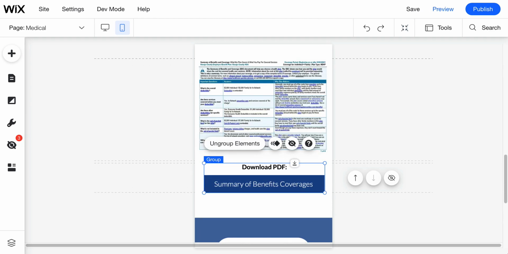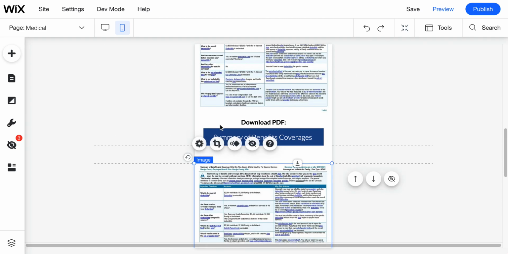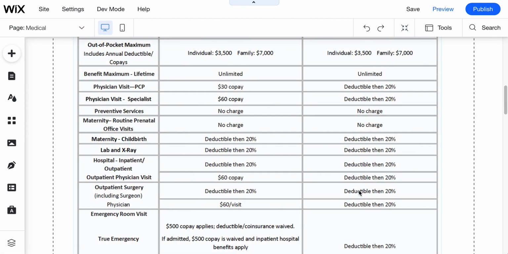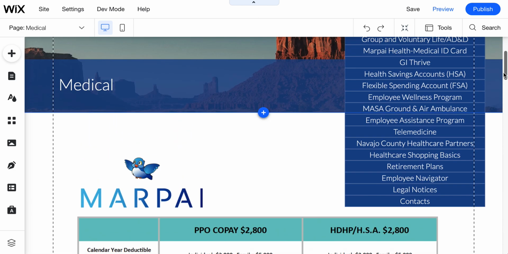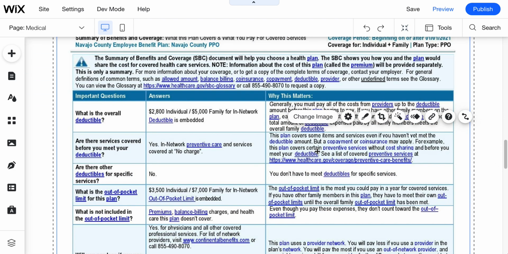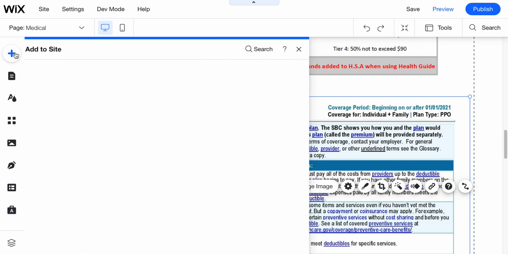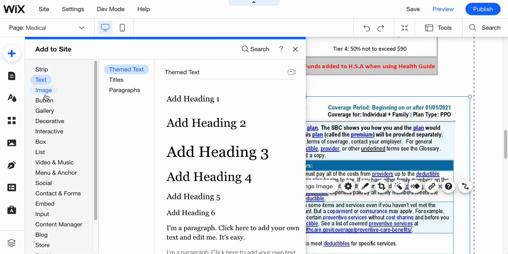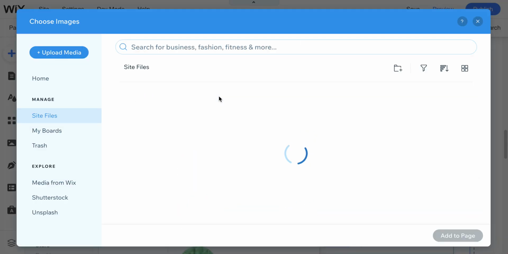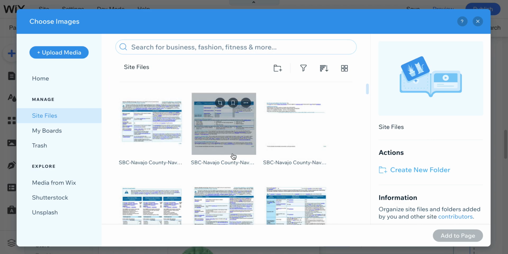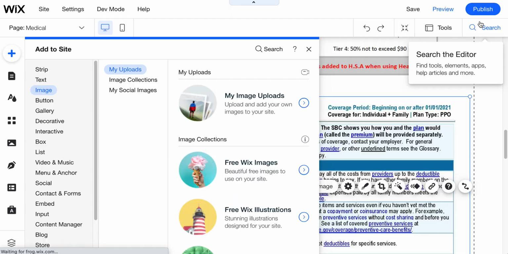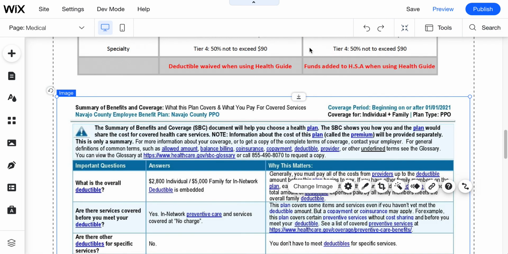So I think this is everything you need. That fixes this issue. Let me know if you have more problems down the road, but if you're swapping out images and those proportions are way different, maybe just delete this image and drop in a new image by coming over here to the plus to image, and then go to my image uploads. You can select the image you want, or of course upload new images too. Let me know if this answers your question and if you have any other problems.